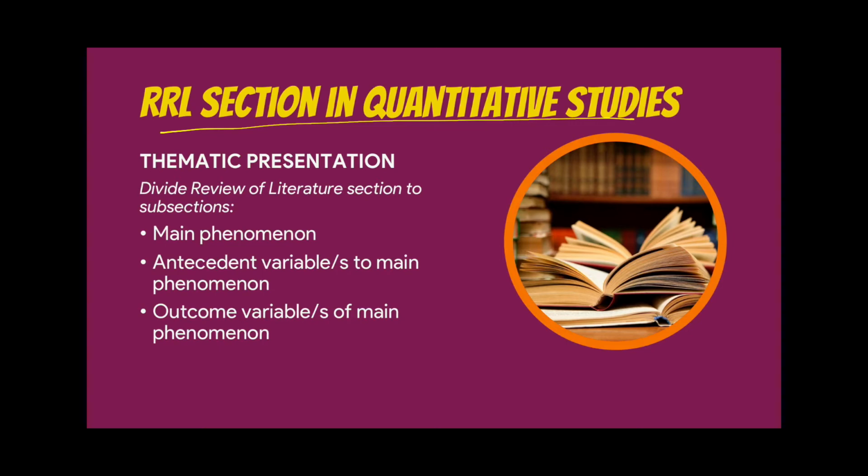Now, at least in the BSD tradition, you have to divide the RRL section based on the main phenomenon and the main variables in your study. So usually you start with the main phenomenon, which is going to be the first part of your literature review. After that, the factors that point towards that main phenomenon will be treated next, and then the outcome variables will be last. Within those sections, you have to, one, define and conceptualize the variable in question, and two, look at the relationships of the variable in relation to the other variables of the study.